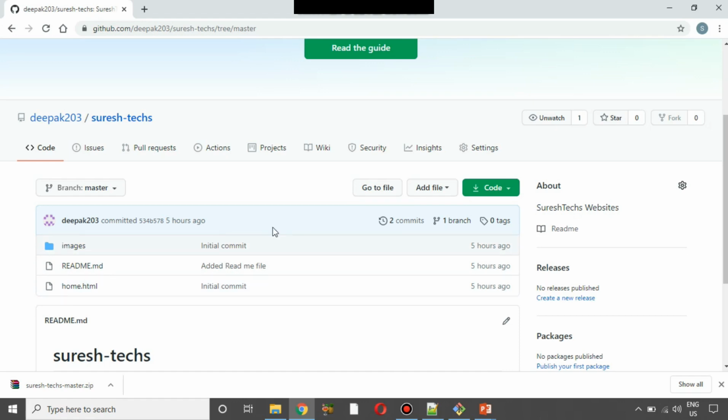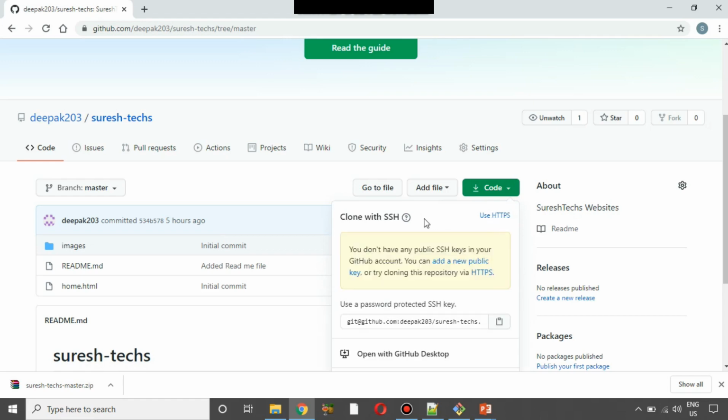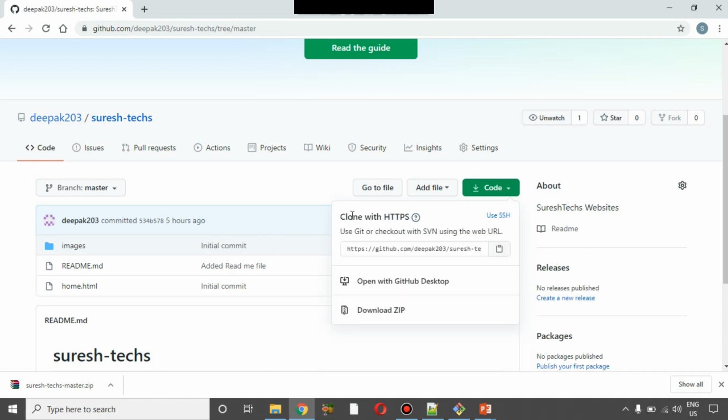Okay, so how will Ramu get this project into his local system? He has to do a clone. So if you ever wanted to clone any kind of project, you have to click here and there is an option called clone with HTTP, and similarly if you click on use SSH, you can clone the project using SSH. So if you want to clone with SSH, you have to add a public key and it has some kind of other procedure. So I'm going to make a separate video for that, but for now we are going to use HTTPS. Okay, let's clone with HTTPS.